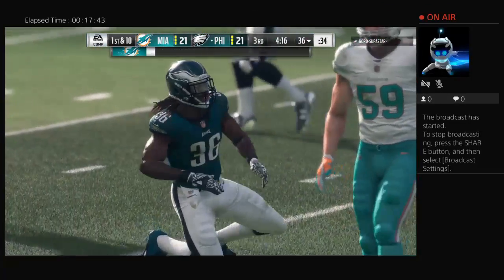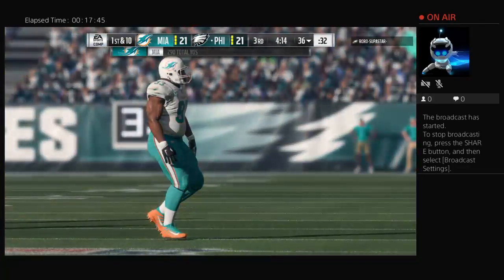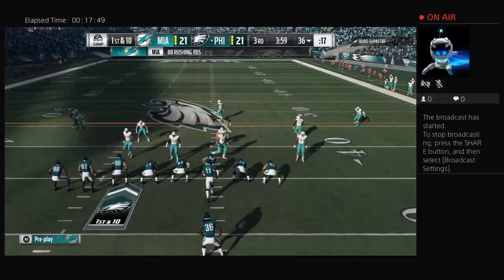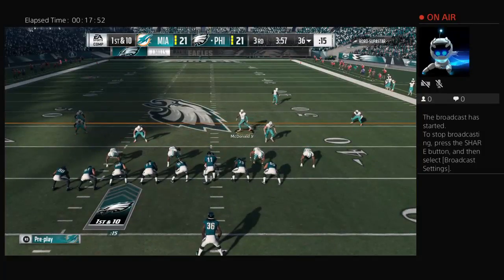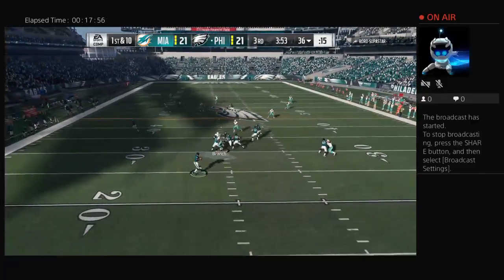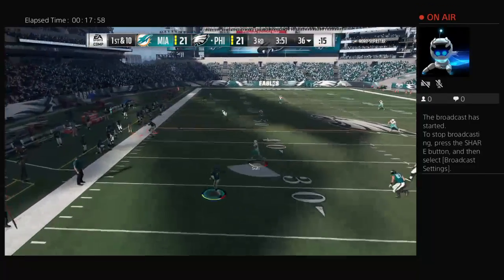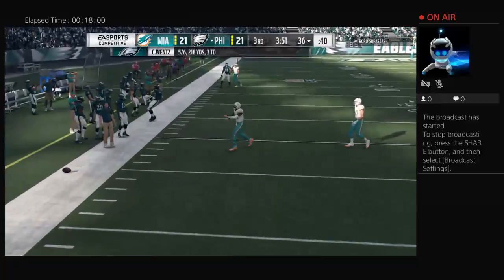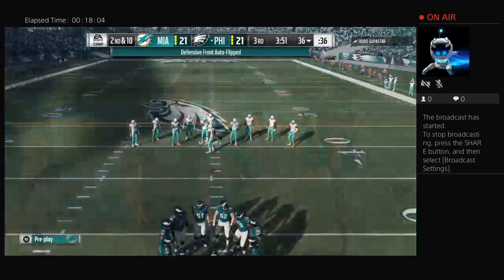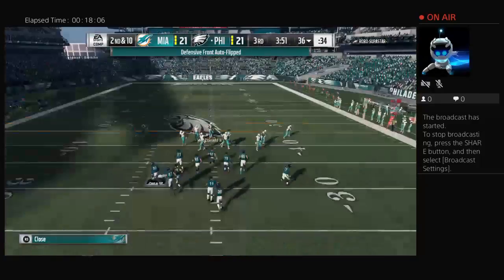Well, they're hoping that the second half is better for him than the first half. They've got to find a way to get him going. He's a big part of their offense. Defense really showing respect to the deep ball here, playing off the receivers. Now Wentz on the bootleg. Dancing to his left, toward the left sideline, but it's incomplete. He was trying to get it to Jay Cazzz there out of the backfield. And that'll bring up second down.